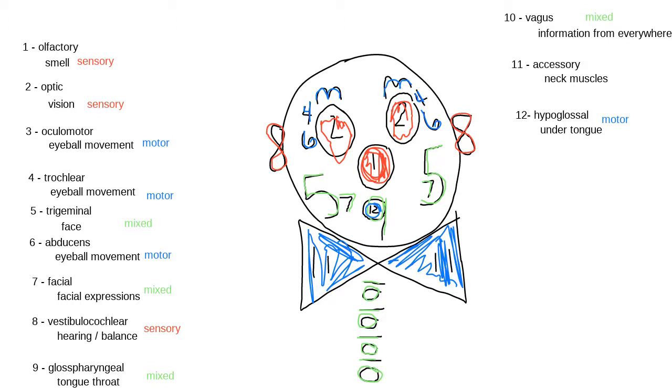So to give you a general idea of what each of these nerves do, you can see what part of the face they're going to, or what part of the body in the case of number 11 and 10. This gives you a general idea of where you find them going, what you find them doing. Thumbs up, thumbs down. How do we feel about functions on our cranial nerves?